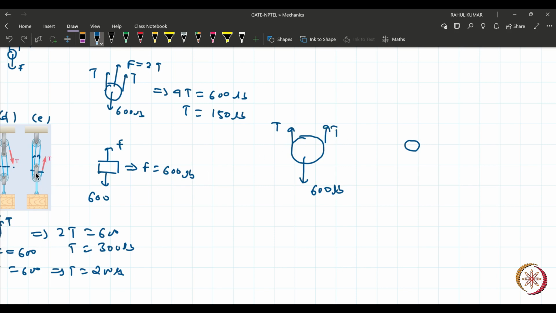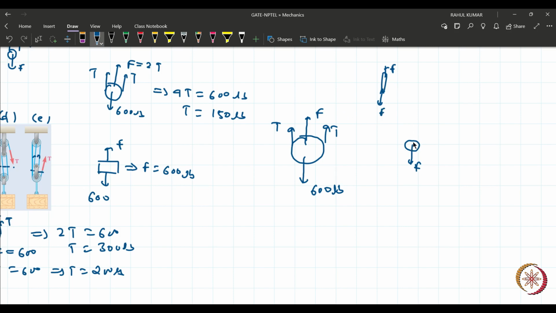Now there is an arm. If you remove this arm, then definitely this arm will apply a force F. Now we go to the smaller pulley. This force will be balanced by this force. If the arm is the same, then definitely this force and this force will be the same. Are you with me? If you make a free body diagram of the arm, this F and this F must be the same because the system is in equilibrium. This is the FBD of this arm.